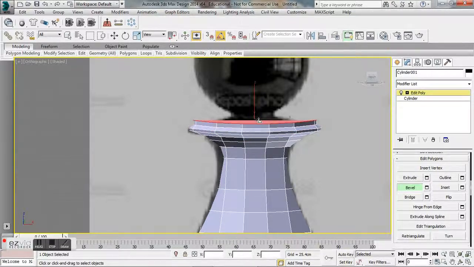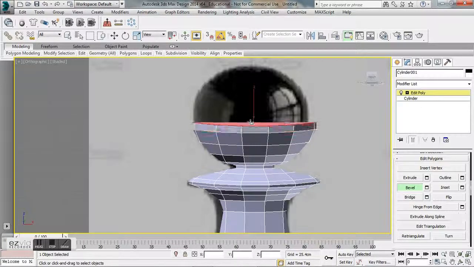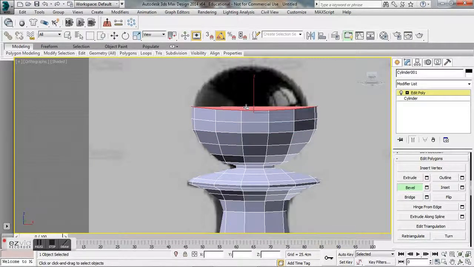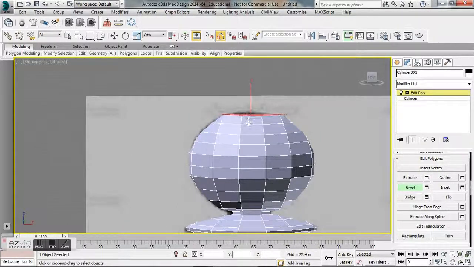So the most common thing that people do is they'll make this body and they'll do a really, really great job making it using this little trick here, but then when they get to the top here, they just add a sphere, which I guess you could do, but in 3ds Max, I like working with just one piece. I don't like having a bunch of other pieces attached to each other. So you're just using bevel and you're doing a little bit at a time, bringing it up, bringing it in, until you have that nice spherical shape that you want.